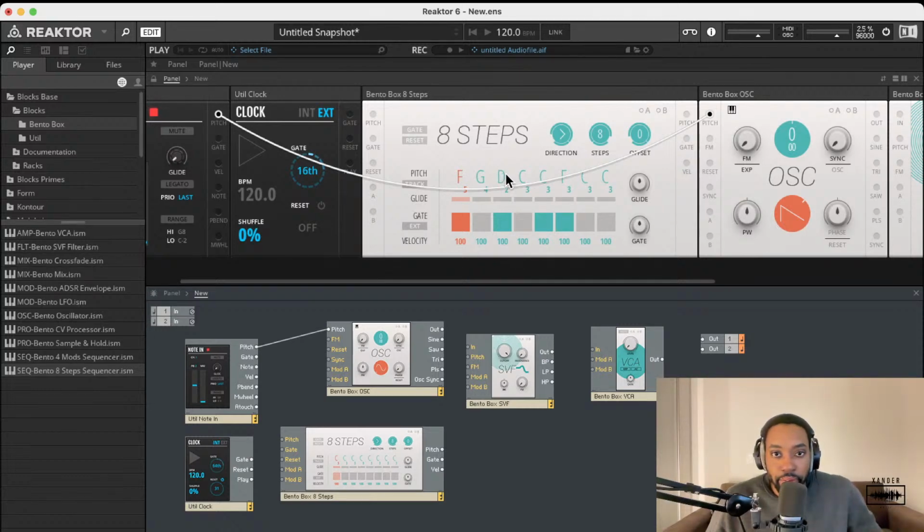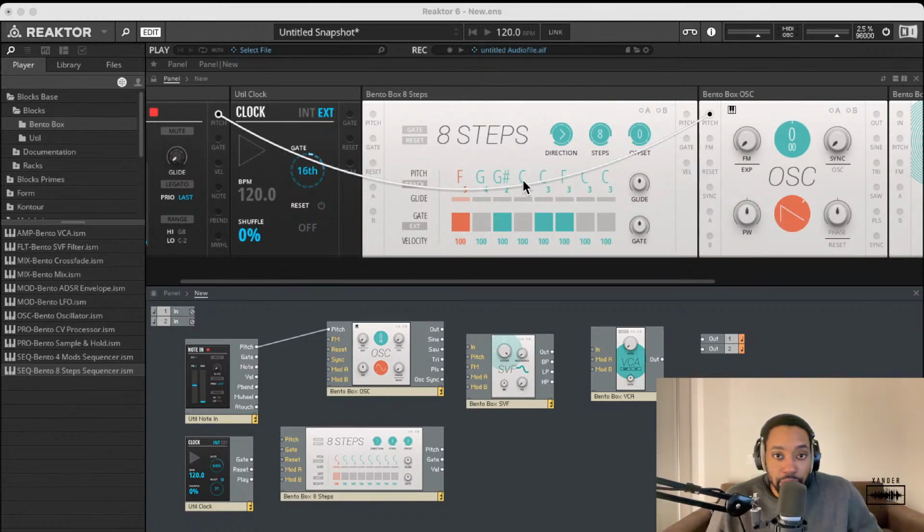So G sharp, it's not using the right accidentals, but because we're going up and we're using a minor scale, that's fine. We can still work with that. So that would be A flat.